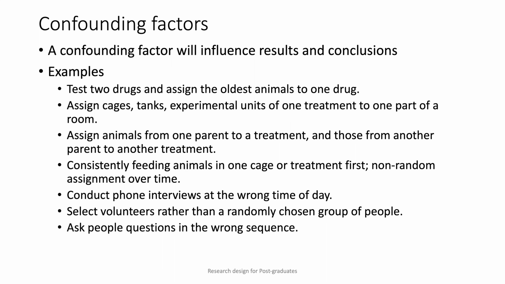samples come from. Or sometimes you may have studies where you ask people questions, but you do it in the wrong sequence. You ask a particular question first, and then depending on how you ask it, another answer comes up for another question. And the only way to get around this is to at least do random assignments where you spread the error that is inevitably in your data sets. You spread it across different kind of conditions so that you don't have these factors confounding your results. It's a very challenging and tricky thing to do.